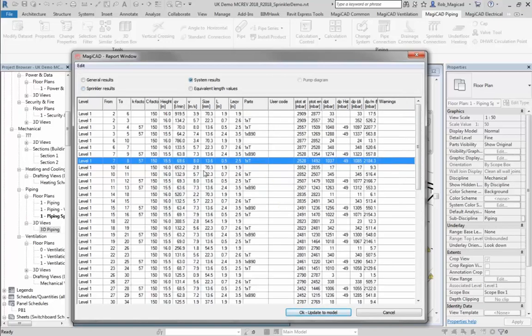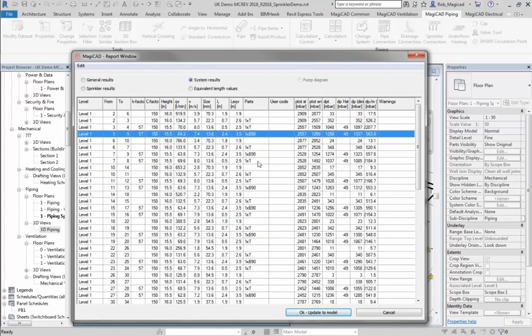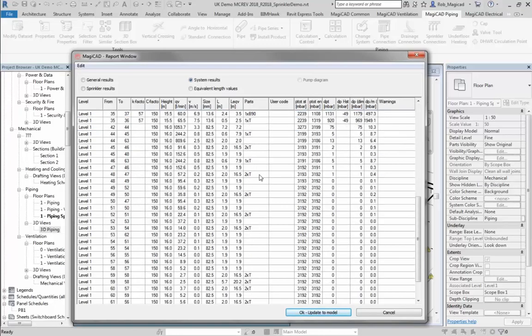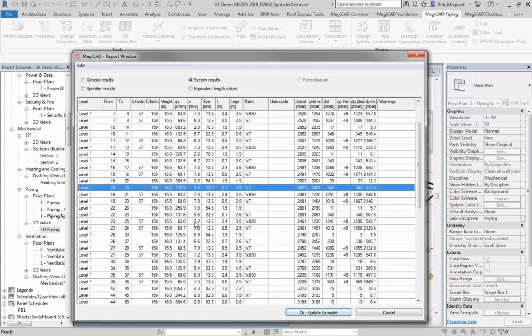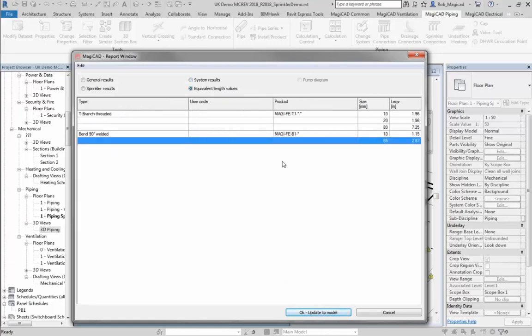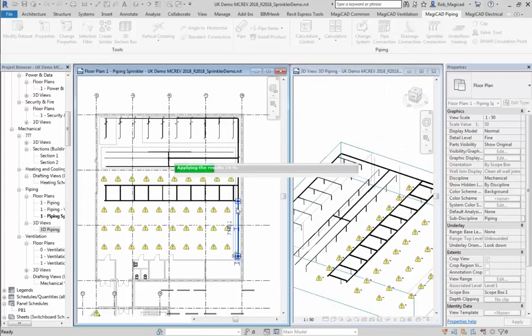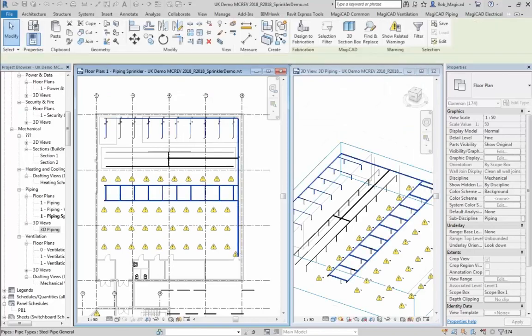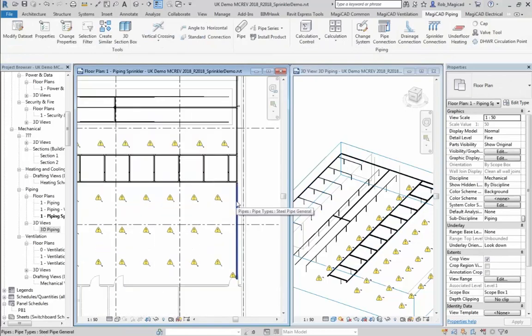Then we have the system results, so you can see that this is showing the C factor, the K factors. This is just the hydraulic pressure calculations effectively, with all the bends, T's, other fittings in there, through to all the section numbers notated in there, and then the equivalent length values taken into account for tees and 90-degree bends, and you can see the different sizes have different K factors. So if you're happy with that, you just press update the model, and you can see that now adds the pressure into all these different pipes.